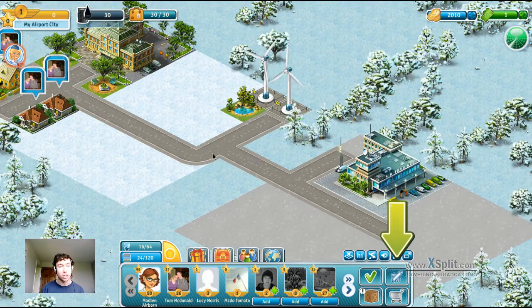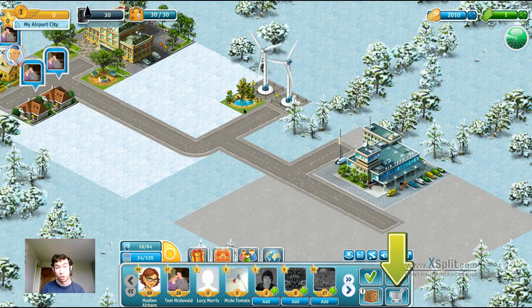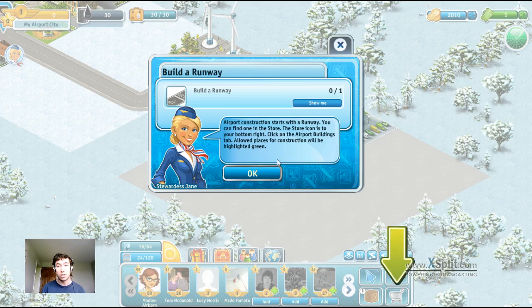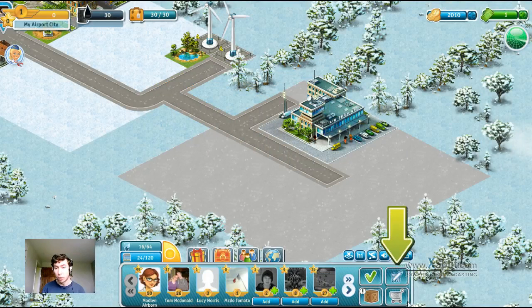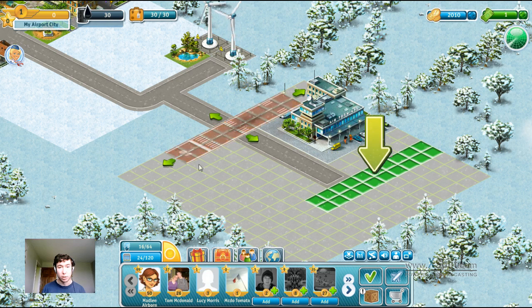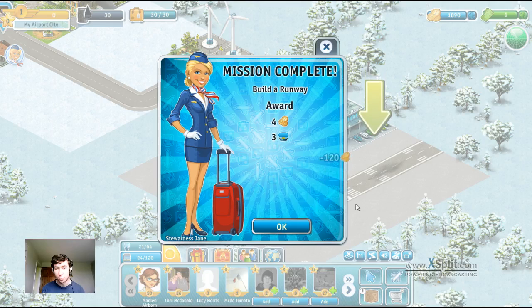So this is what we actually start with initially. You get your basic town hall and your buildings, your little terminal over here, that kind of jazz. And our first task is to build a runway. So let's get going then. Let's build a runway. We start with a level 1. So we start with the really tiny bits and bobs.